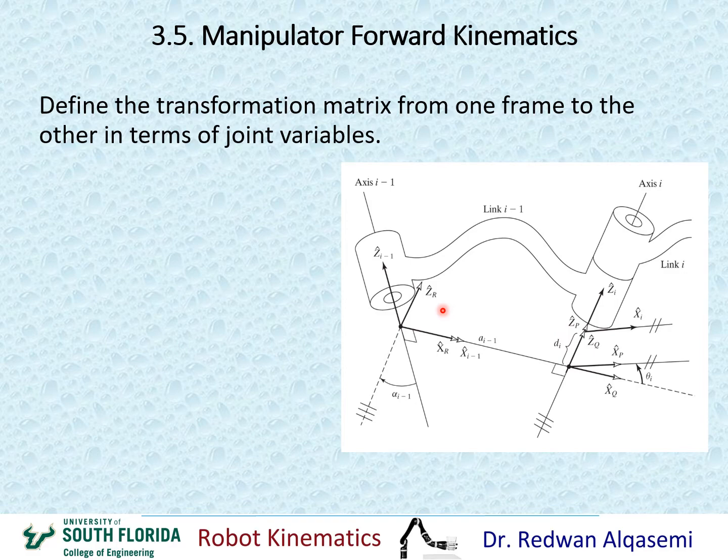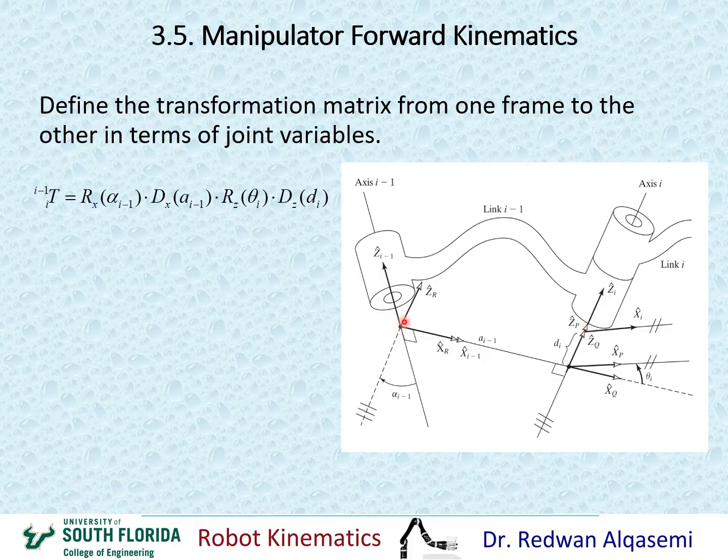And you can see here the four parameters, the DH parameters. This is the alpha i-1, and this is the a i-1, and the d i and the theta i. Okay? Now, as we saw and covered in chapter 2, in order for me to go from one frame to another, I can have a transformation matrix that describes one of the frames relative to the other. So in this here, I'm going to try to go from the origin of frame i-1 to the origin of frame i, right here.